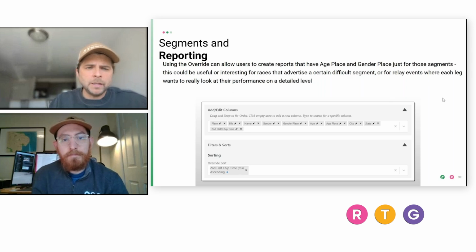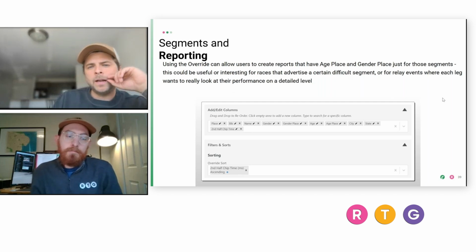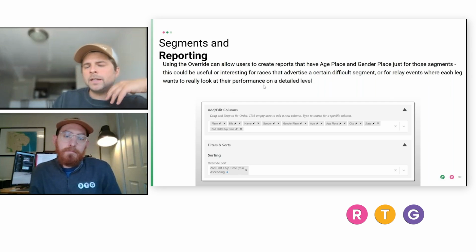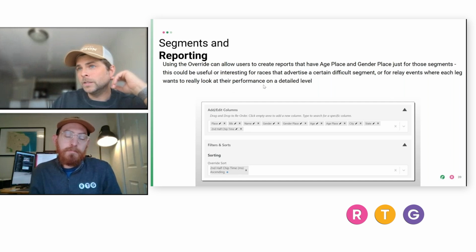Also, just keep in mind that using the override sort can allow you to create reports that have all sorts of different fields in there. If you have age place and gender place, you can use that because it's overriding the sort there, and you'd see the age place and gender place for those segments versus their entire race's performance.